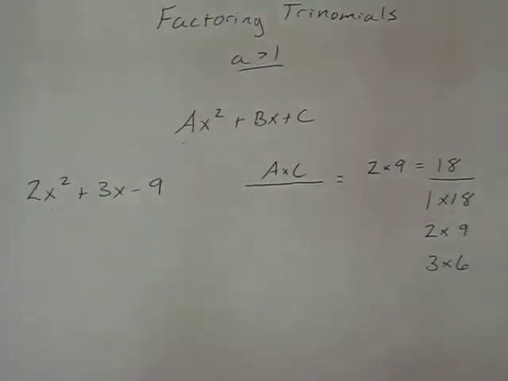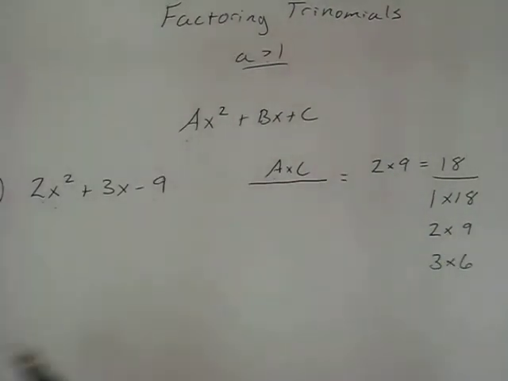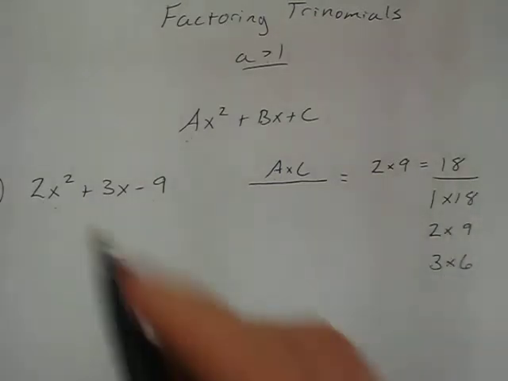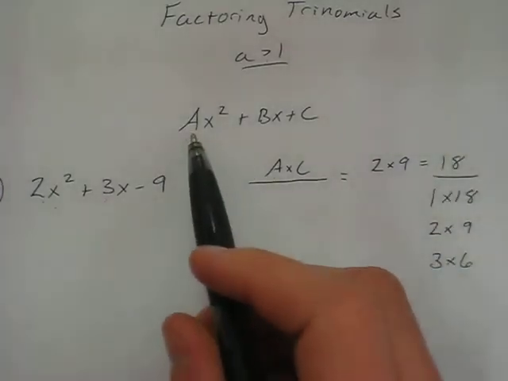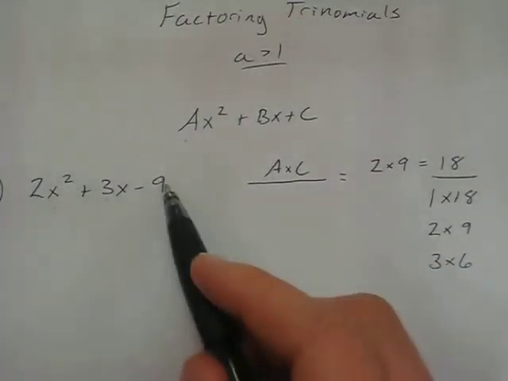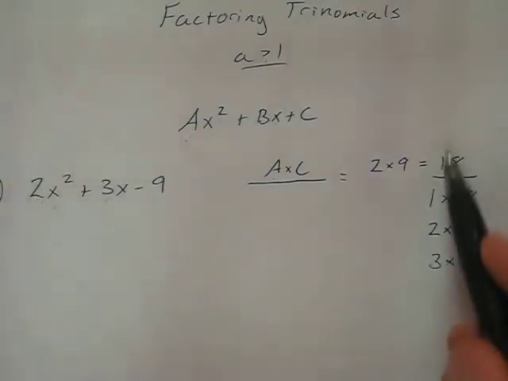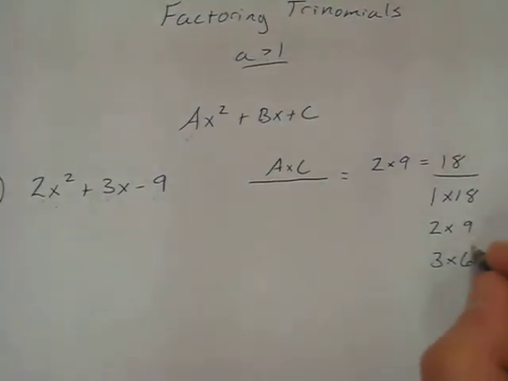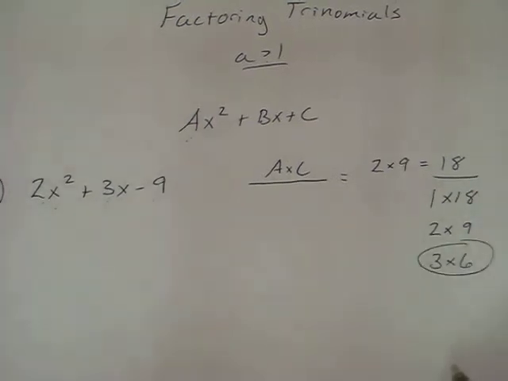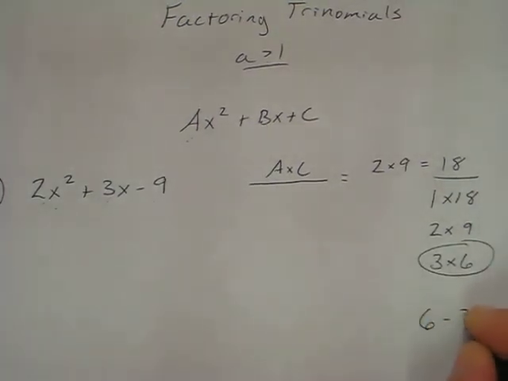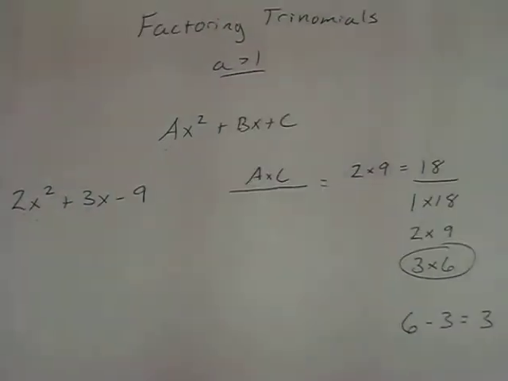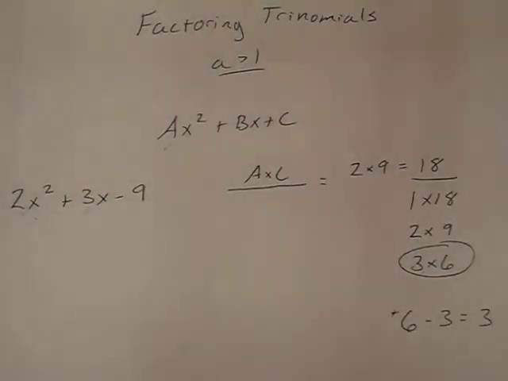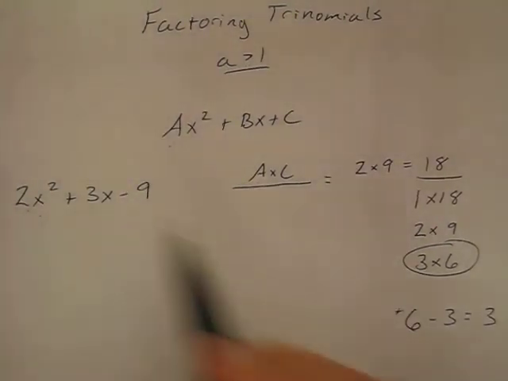Okay? So, once you get all your factors, it's the same thing as before. You have to find the factors here that add or subtract to give you b. The only difference from before, when a equaled 1, is that now you're saying 2 times 9, you're using a times c to get your actual factor sets. So, if you notice, you have 6, and you can say 6 minus 3 is equal to 3. So you have positive 6 minus 3 is equal to positive 3. Make sure you check your signs.